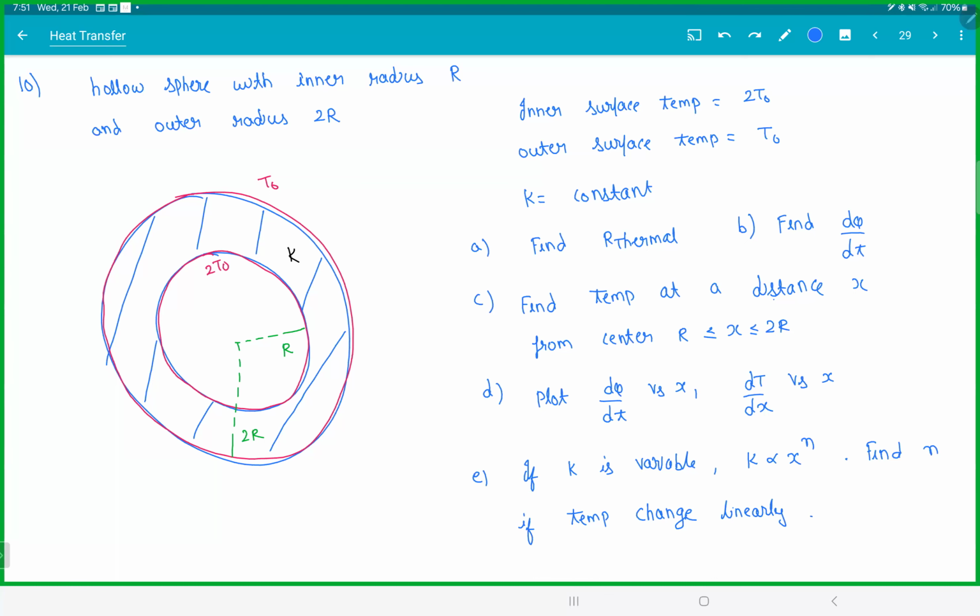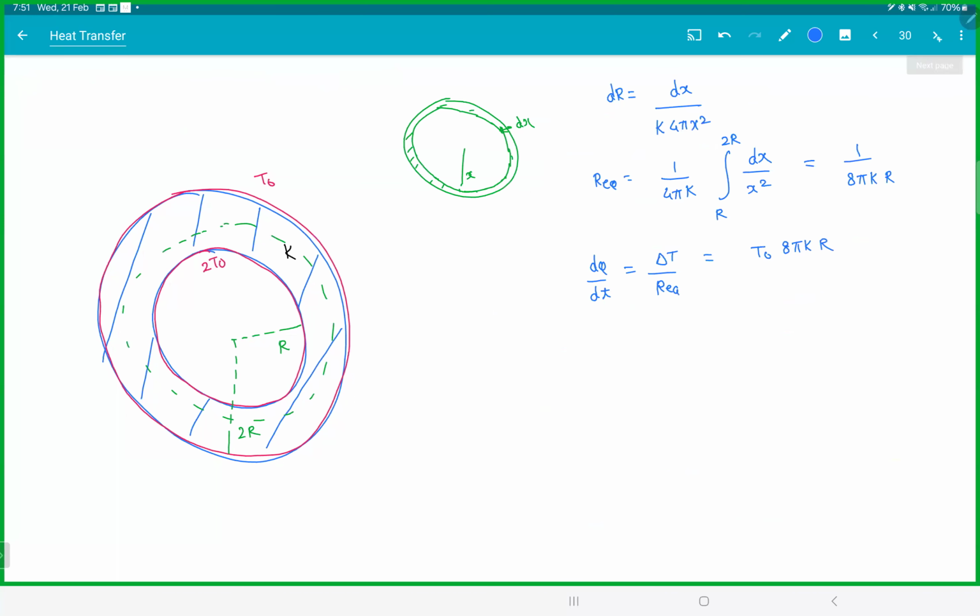Why are you asking me, Adrit? I don't know that. You need to figure out. You are asking, is the current same throughout? Why wouldn't it be same? Whatever current starts from here, shouldn't the same current flow through each cross section? That is the reason you took all are in series. The reason you took all the shells are in series because it's the same current flowing.